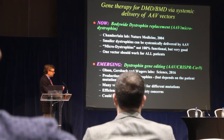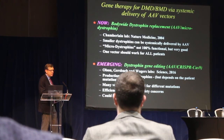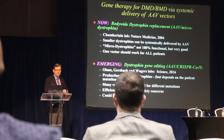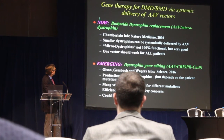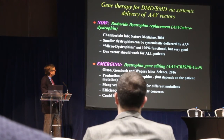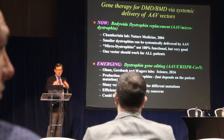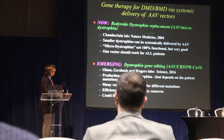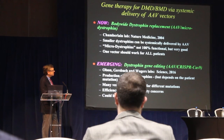The approach that has emerged over the last decade or two is to develop systemic delivery systems — that is, body-wide, whole-body delivery — using a delivery vehicle known as an AAV vector. We think we're now able to achieve body-wide dystrophin replacement using AAV and so-called micro-dystrophin vectors. This idea of using AAV vectors for systemic gene delivery was originally published by our laboratory more than 10 years ago, where we showed that smaller dystrophins could be delivered body-wide using certain types of AAV vectors.